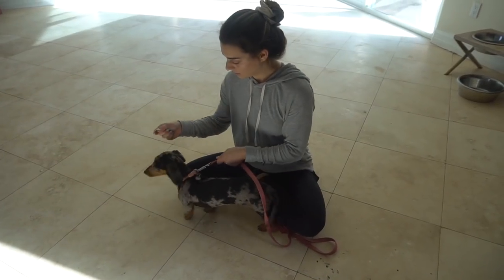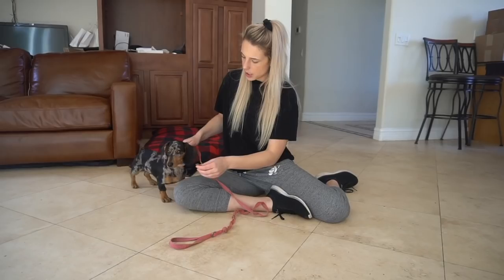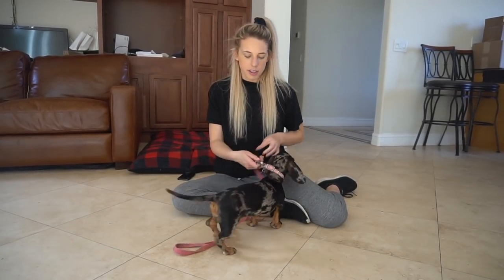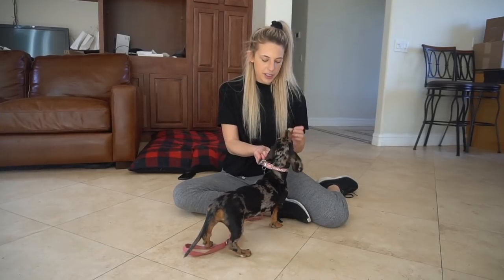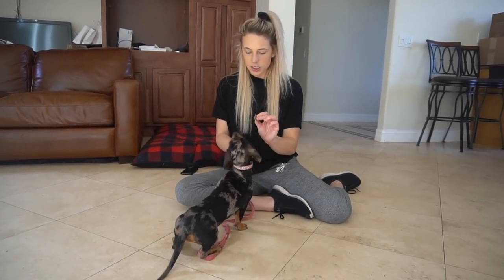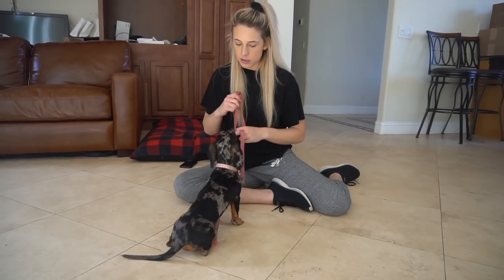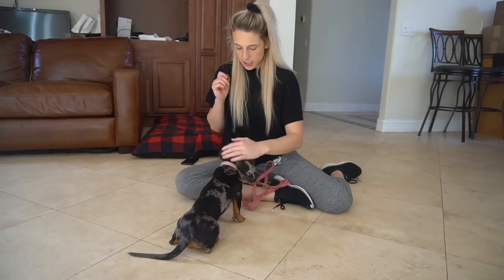This is a very stubborn personality we're talking about. Most dogs don't take this long, but in general it's good to introduce somebody else to the training right away so that the dog learns to respond to other people as well — not just me — so that when the dog goes home, they're listening to everybody. If the dog isn't following your direction because of outside distractions, you can definitely move and change up the environment and try to reset and do it again. By reset, I don't mean repeat the command, but just a new environment. The stricter and more patient you are from the start, the better — so the dog understands that she has to do it no matter what.